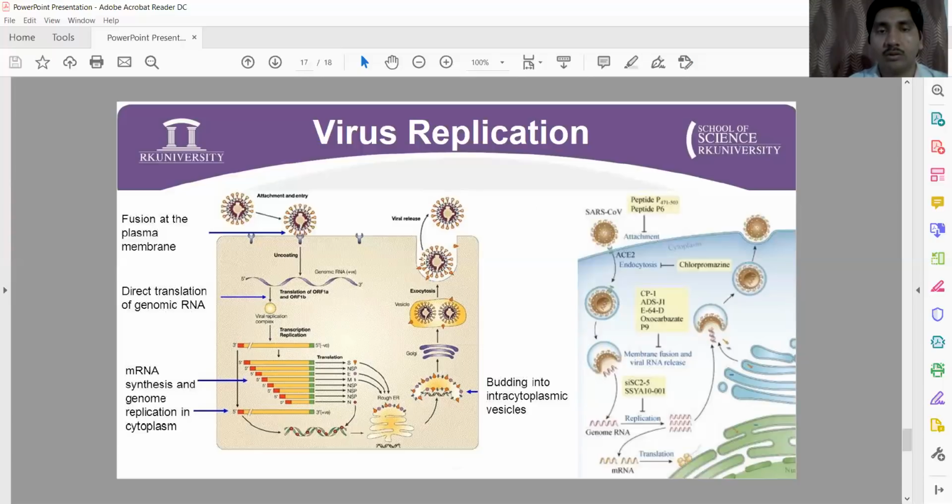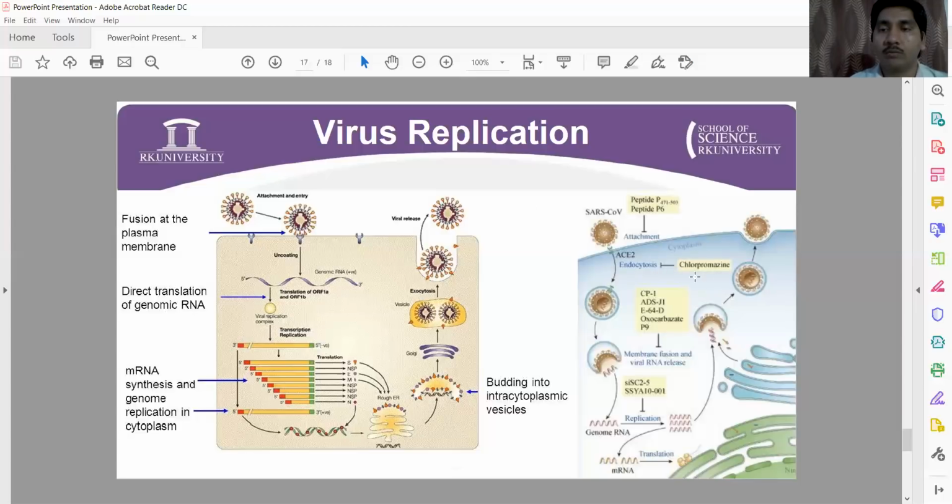So this is how the virus enters into the host, replicates its genomic material, produces the viral proteins, and then exits from the host. The second diagram gives more detail about the same thing I have told here. You can see it also shows the different targets where this virus can be controlled, where different enzymes can be blocked, and thus the process can be stopped.